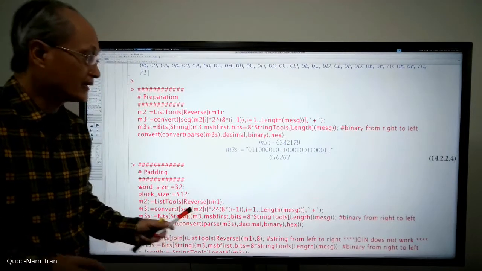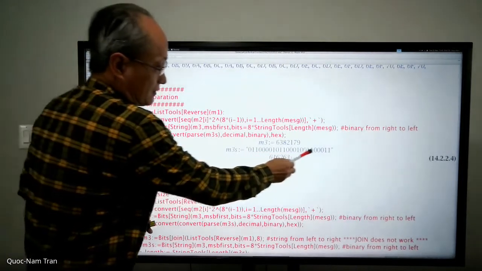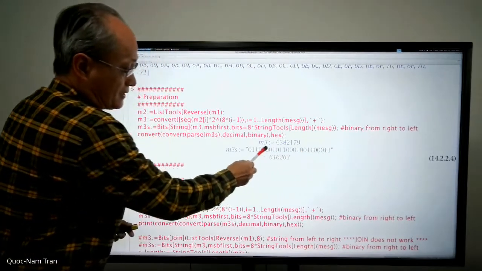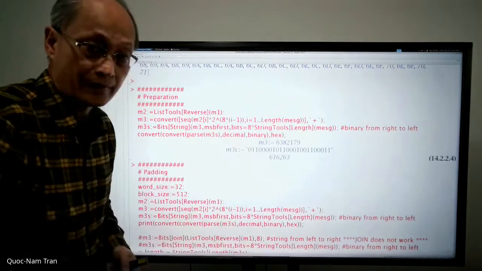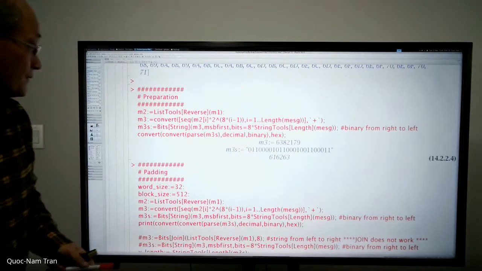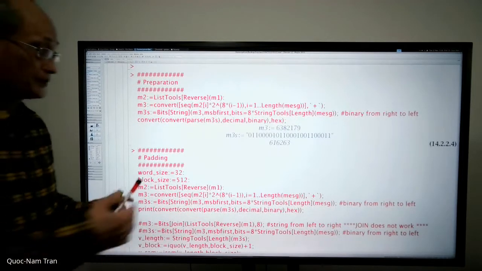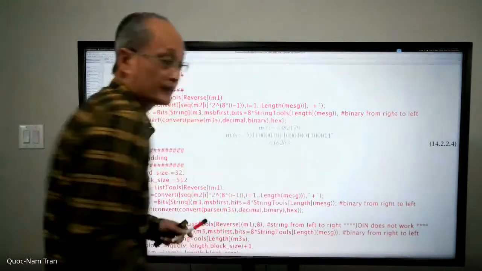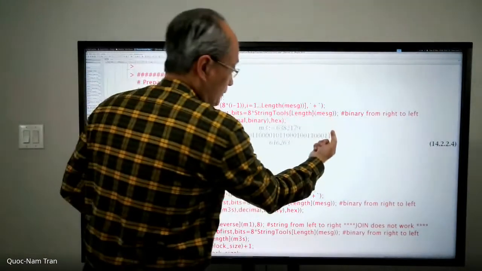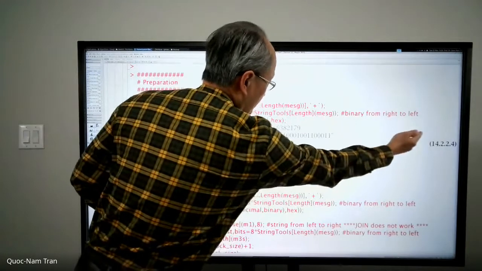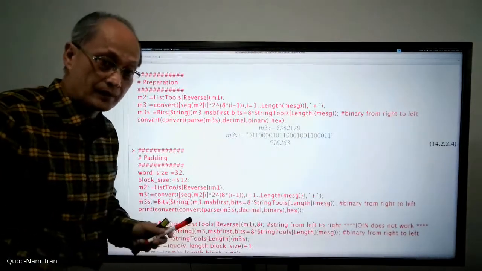Padding means that here you have the message, right? And the length of the message here is not a multiple of 512. That's why we want to add some values. The values we add at the end: first we add 1 and then we add 0s, until we have the whole 512 block.